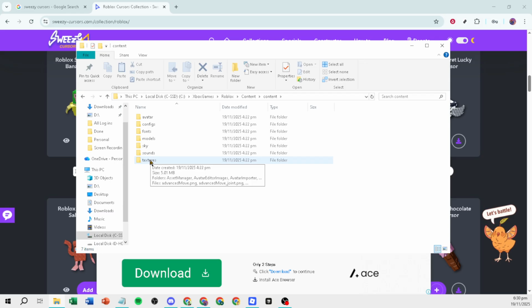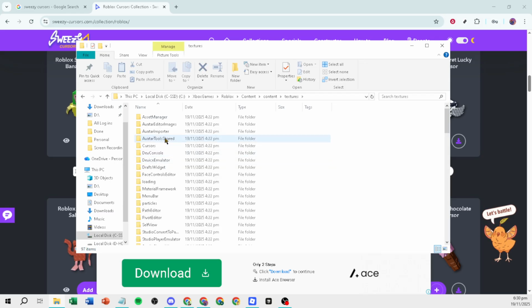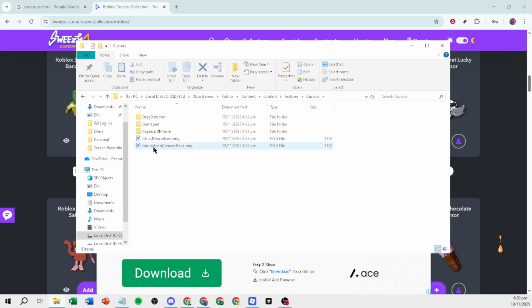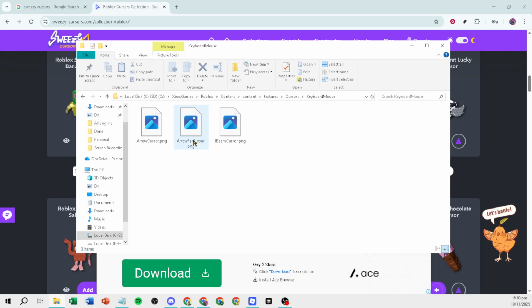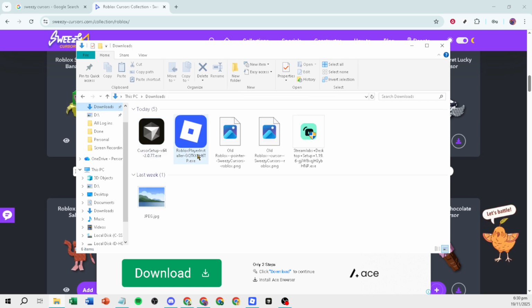Before replacing these files, make sure to rename your custom cursor images to exactly match these file names, arrowcursor.png and arrowfarcursor.png. It's crucial to use these exact names so that Roblox can recognize and apply your custom cursors when you start the game. If the names don't match, Roblox will default back to its original cursors. With your custom cursor files correctly renamed, go ahead and replace the default files with your new ones. This is the step where you're physically swapping out the cursor graphics, and once you've done that, you're all set.